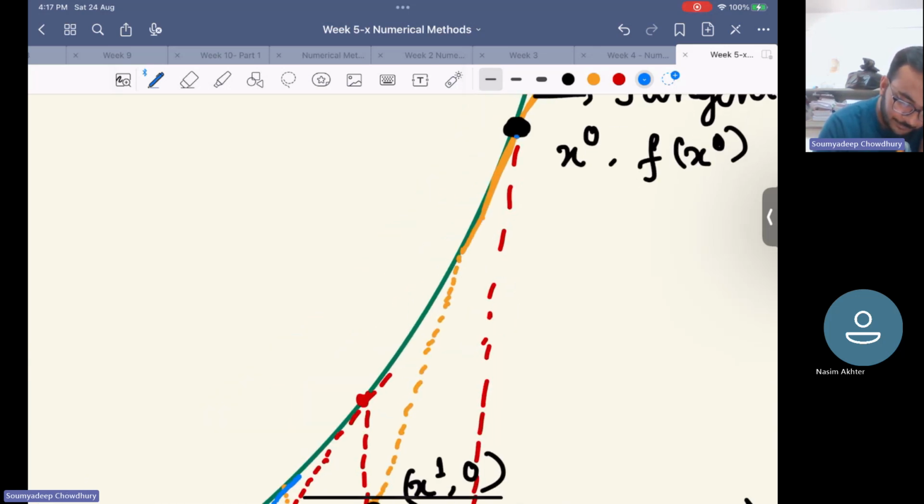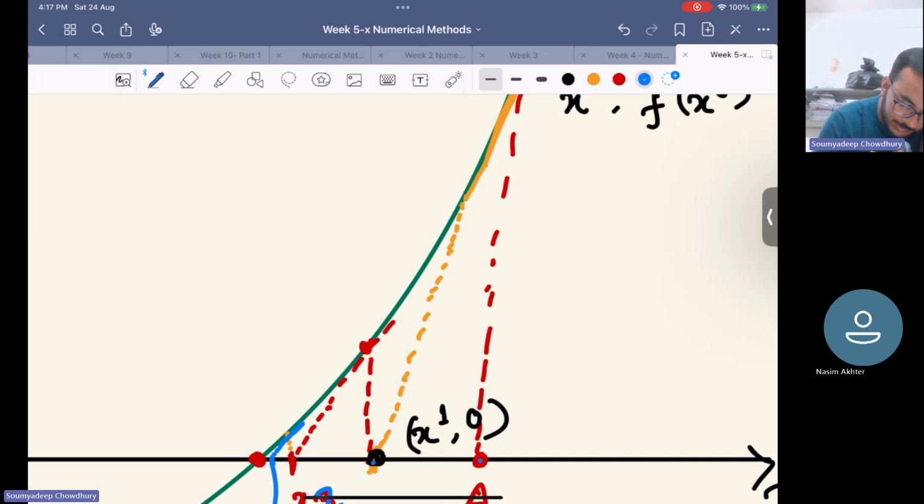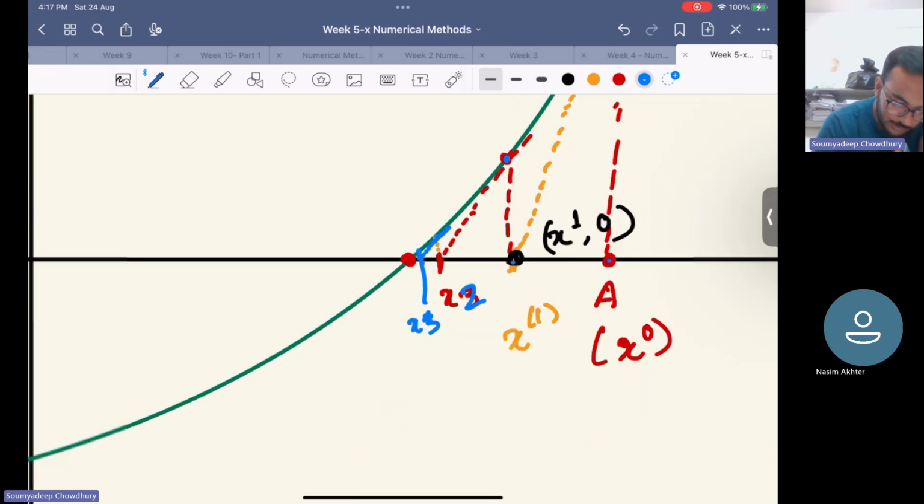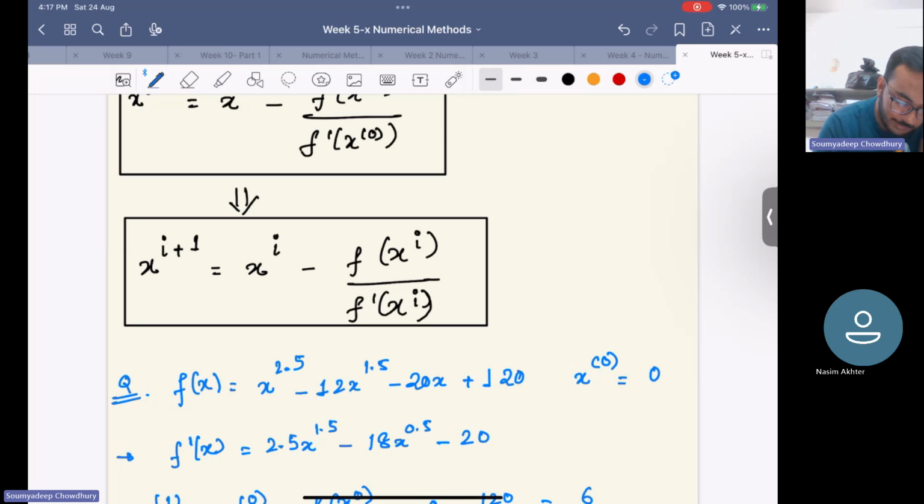So it was here. Now, when it is x of 1, you can see it has reduced. Further, when it is x of 2, it is further reduced. And so gradually, here when it is x of 3, the value of the function at this point is this one. So that is very less. So from this equation, you can see as we approach the root, this f dash of xi is turning out to be 0. So if this is turning out to be 0, this whole second term is 0, right? So that's why x of i plus 1 and x of i will be almost equal.